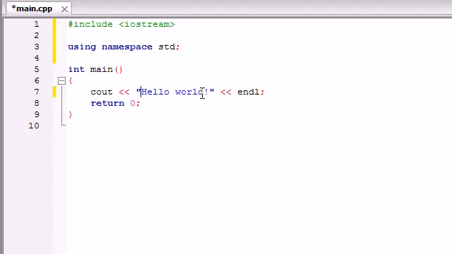These are weird symbols, but whoever made C++ decided to use these weird symbols to print out something on a screen. Why they did, I don't know. You have to take it up with them. But anyways, this is basically how you print out stuff on the screen. So this prints out hello world, and then this pretty much just means end line or go to the next line. So this line right here is pretty much just saying print something out on the screen.